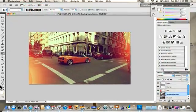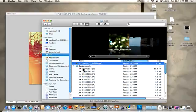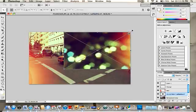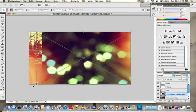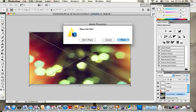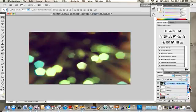Let's go back to Photoshop and let's go to Finder. I'm just going to go to the folder where I saved it. Just going to drag it into Photoshop. And now what we can do, we can just scale it up. Don't worry, it's not going to be that pixelated. Click this little layer right here, and it's going to ask you if you want to place it, and you do want to place it. And let's drag this layer all the way up to the top.